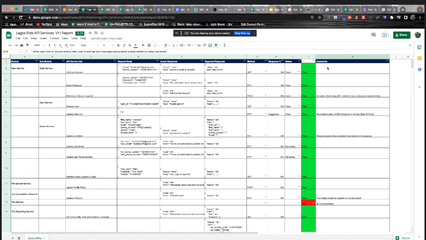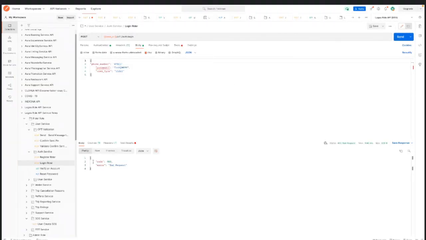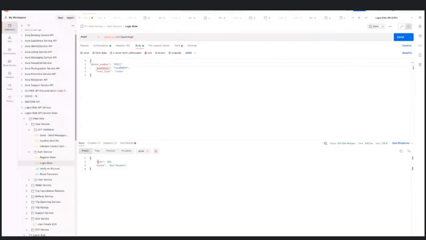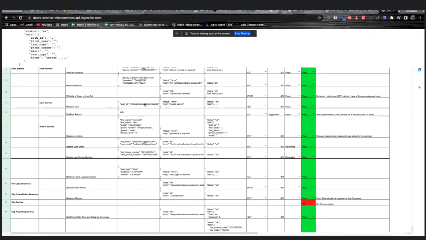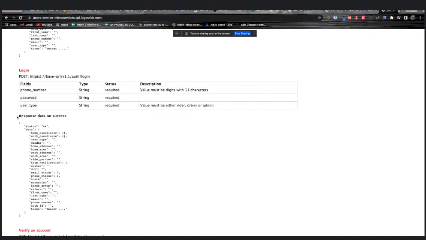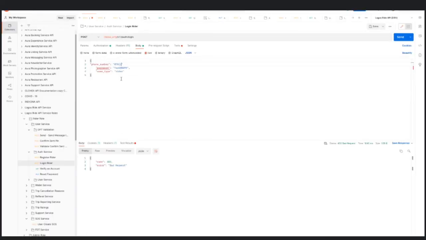Then if I need to give a comment, I can come here and say, okay, this is what I got while performing this request, and this is what I'm supposed to get, as it looks on the documentation on the screen. So this is the response body for the documentation. You are using what you get on your Postman to validate what you are seeing here on the API documentation. So let me pass in the right value.